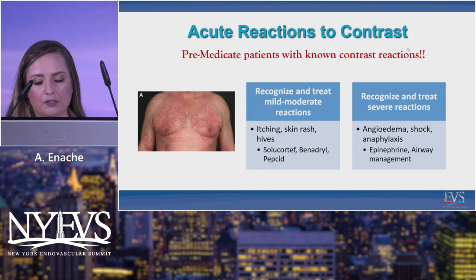If the patient is having an anaphylactic reaction, again, the first step is recognizing that. Then, based on the patient's hemodynamics, if the patient is severely hypotensive and is having difficulty breathing, the nurse will prepare to administer subcutaneous or IM epinephrine, and then an epinephrine drip can be initiated if it's needed. If the patient continues to have difficulty breathing despite these interventions, airway management becomes a priority and anesthesia will be called.